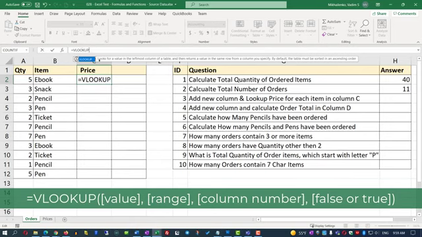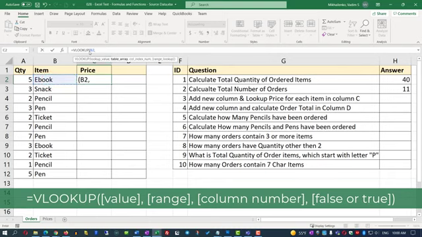And as you type, you see that Excel provides you help. So you can see what is the description, what does this function do? And you can see that VLOOKUP looks up a value in the leftmost column of the table, and then returns a value in the same row from the column you specify. So what we're going to do, we're going to open the parentheses and decide how we're going to look up the value. We already have the title of the item in the column B. So our first lookup for B3 is going to the item in B2, which is ebook.